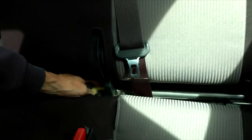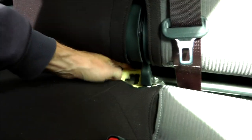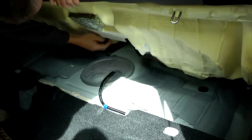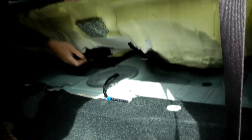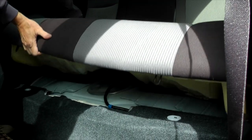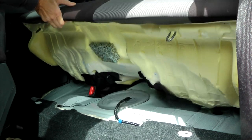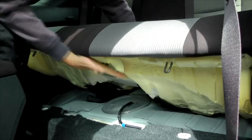Okay, so guys, you have to show it. There is one, actually only one. Yeah, so now you have to pull through all these belt locks.